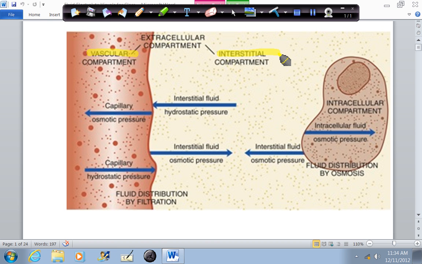And then finally we have the transcellular part of the extracellular compartment. That's places in the body that just need some extra sort of fluid cushion. It's a minimal amount of fluid that doesn't exchange very much with the rest of the extracellular compartment. So the cerebral spinal fluid in the brain, for example, cushioning the brain in the subarachnoid space. The pleural fluid that cushions the 2 pleura against each other. The peritoneal fluid in the heart. And the synovial fluid in your joints. Those are all examples of transcellular fluid. A small amount of fluid that doesn't exchange much with the rest of the extracellular space.